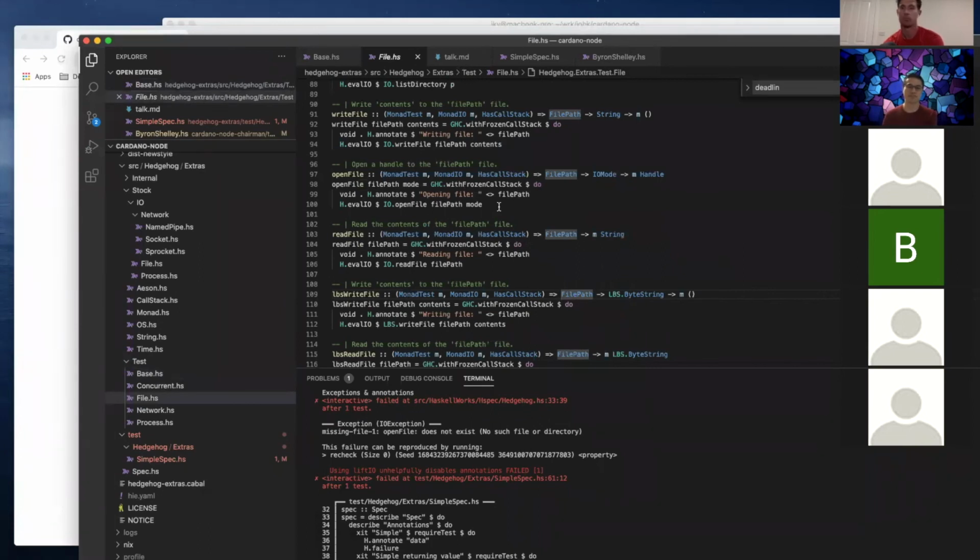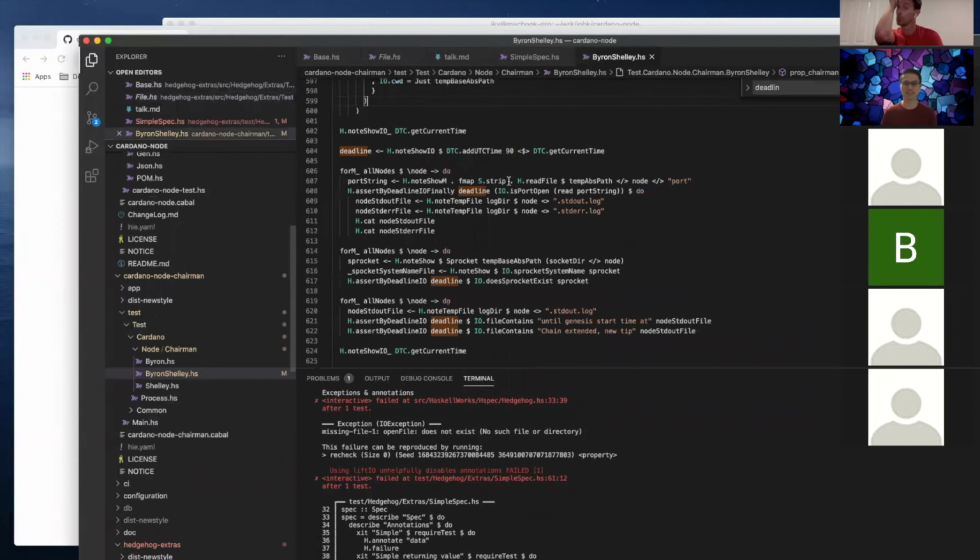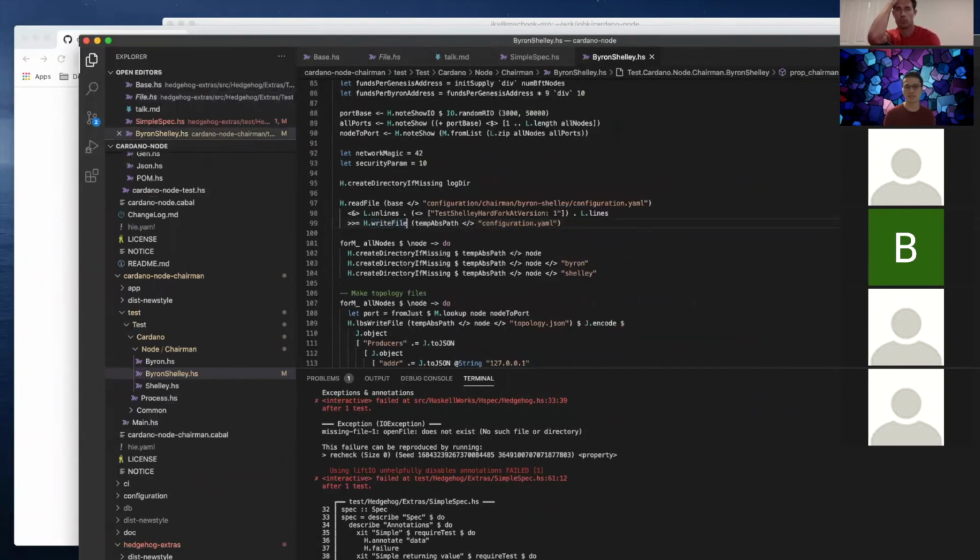Following the philosophy of annotating everything, it would be nice if it was automatic when I use some IO functions, so that it would annotate stuff for me. Like if I had done, say, h.evalIO and then IO writeFile, that doesn't compile, but I think you get the idea.